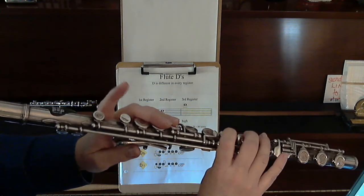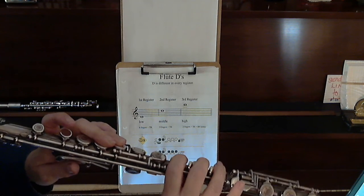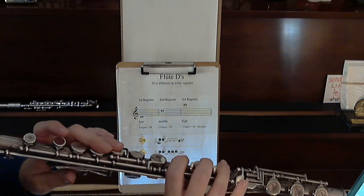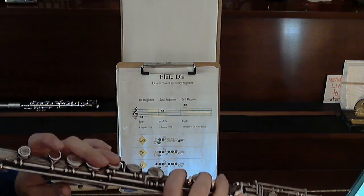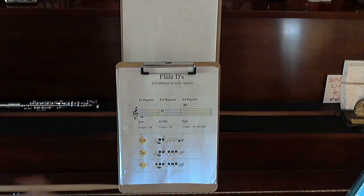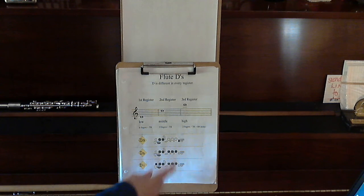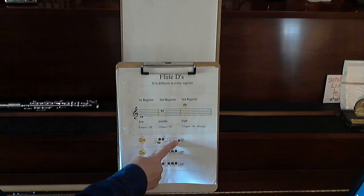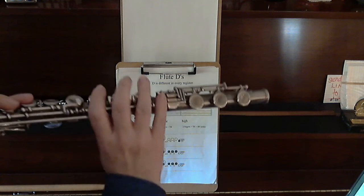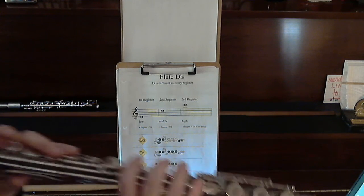To get the next D, we simply raise this finger. To get the upper D, we're going to vent even more. We're going to leave these three fingers of the right hand to come up, and you can see on our diagram that that's exactly what has happened. But you can also see, we put down that small finger, and it's going to take care of some other intonation things that need to happen.